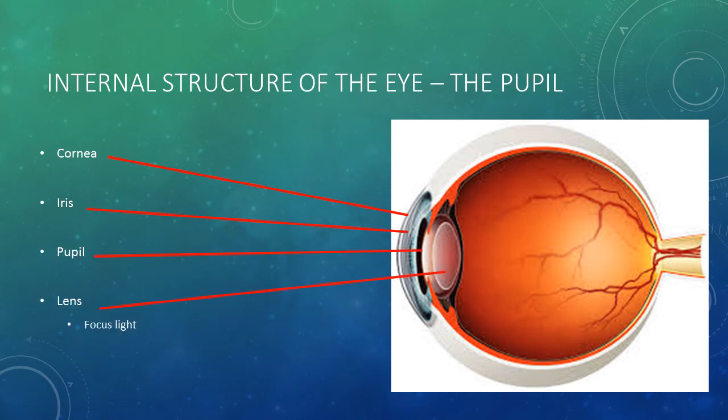Then we come to the lens, which is also the see-through little oval shape. It can change shape, and by making it rounder or flatter, it adjusts where the light falls on the retina. So if you make it rounder, it comes closer by, and if you make it flatter, the light spread widens over the retina. But in short, the lens changes shape to focus light on the retina.